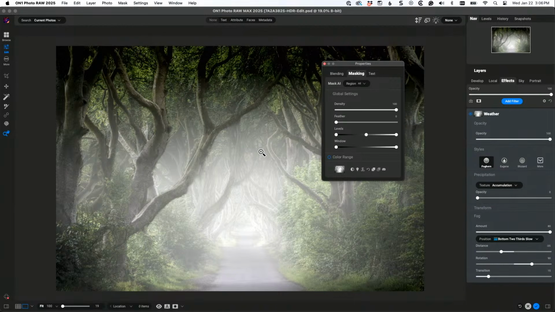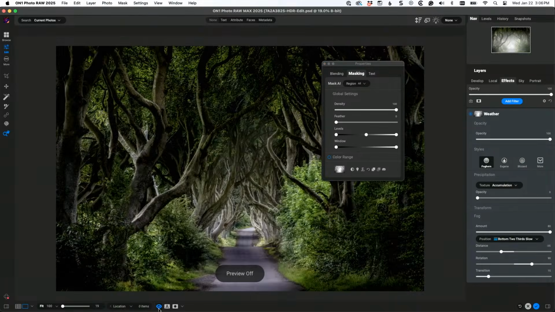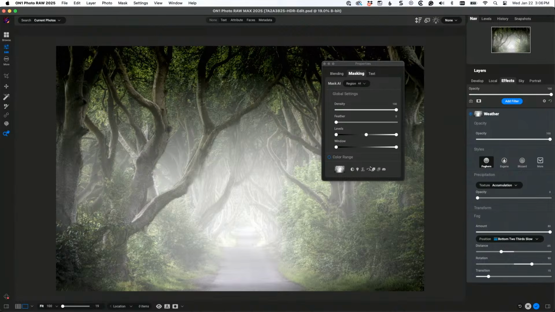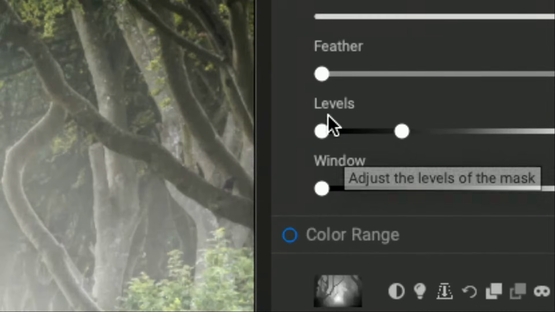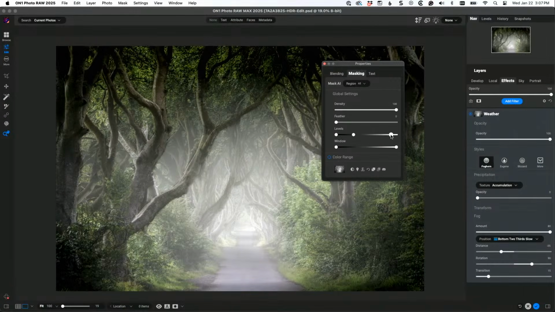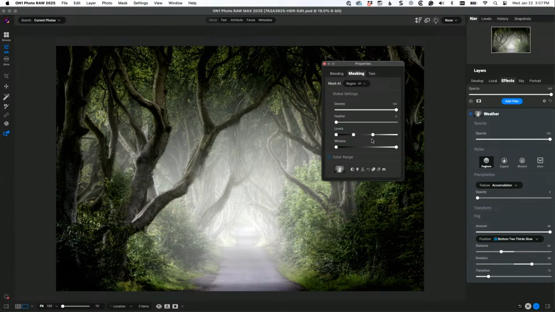And so this is where I love this next part. We can go in here to the levels control, and we can control exactly where the fog falls. So we already have this thing here. Let's look at before and after. So now we've got this nice foggy looking, scary hedges, but we can use these three sliders. So watch, if I use the middle slider, I can literally move it back to where there's less of it in focus right in front of me. If I use the highlight slider for levels, it says levels, by the way, just so you can see that's what we're adjusting. And then you can move it. Look at that. I can move it right there.